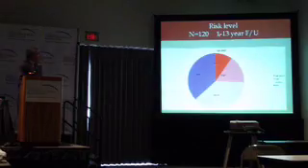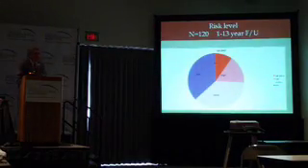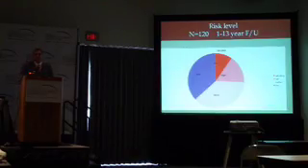Here are 120 patients we've followed from one to 13 years, on an average of approximately four years. Of these 120 patients, the majority are medium risk, high risk, or radiation failures — so this is focal therapy across the full range of patients. If you look in the internet and medical literature right now, where focal therapy is a hot topic, mostly they're talking about people with minimal disease. In fact, the patients it's really good for are the high-risk patients, because as I'll show you, our results are better for those people.